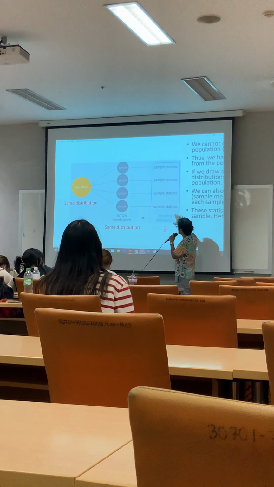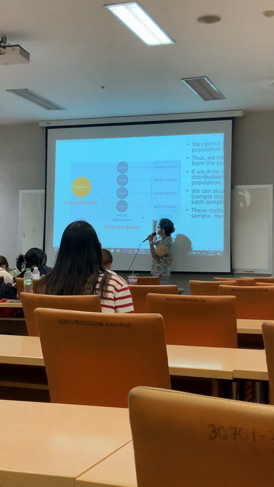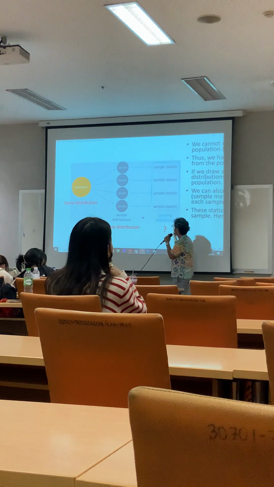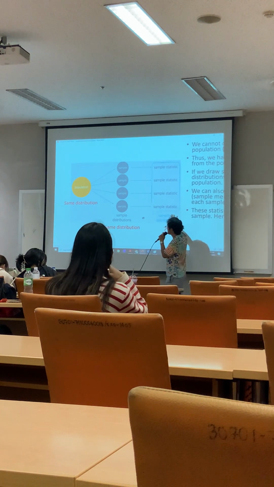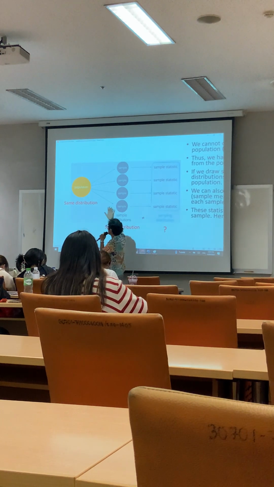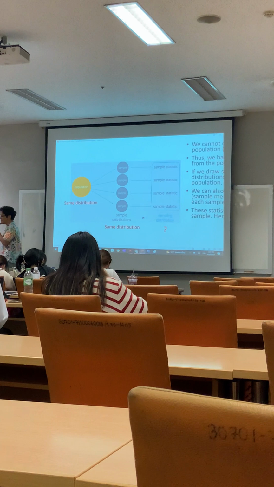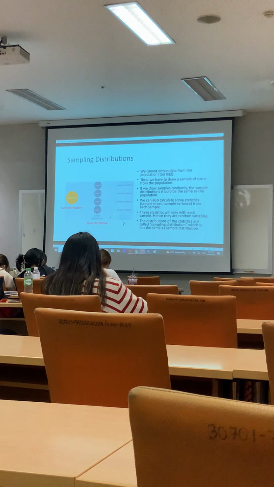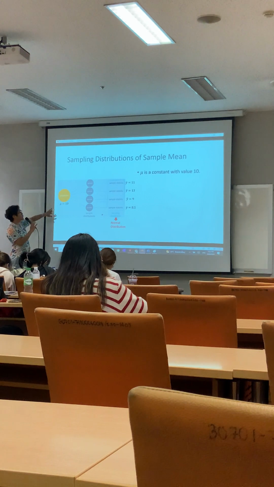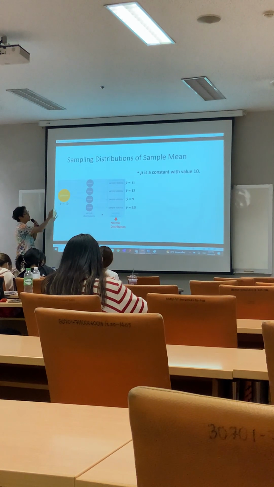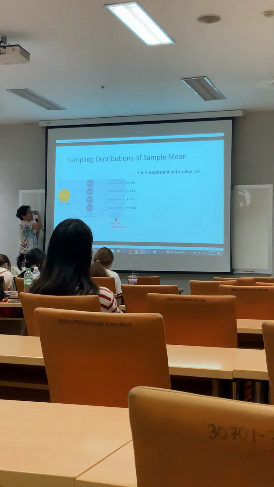The question is, what is this distribution? This is a distribution caused by keep sampling from the population. What we want to know is whether this distribution is going to be the same as the distribution in the sample and in the population or not. And the answer is no. Let's say, like I said, we want to know the population mean. Let's say the population mean is 10, but I don't know that it's 10, because in order to know, I have to know all the data in the population.